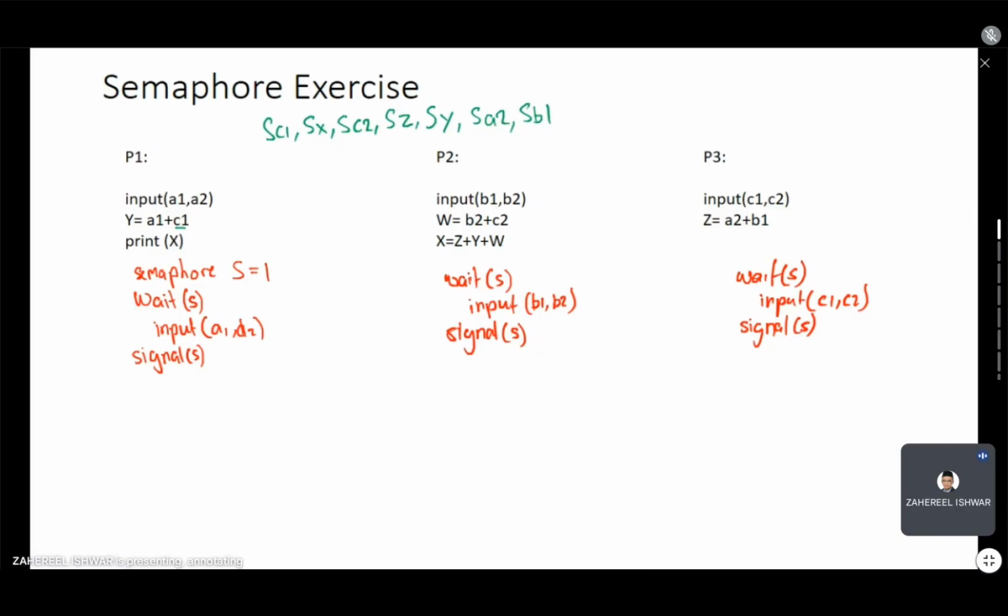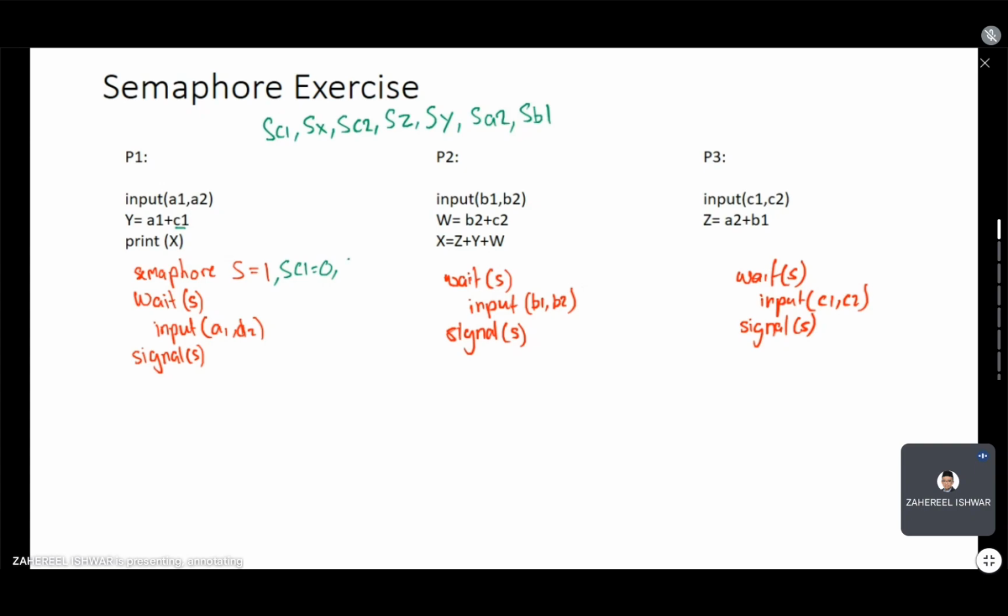Now, for the following semaphores, which are meant for synchronization, right from the beginning we know that those values are not there yet, right? So logically, we should initialize those values to 0. For example, SC1 was not there in the beginning, unless P3 executed the first line of code, which is input C1 and C2. So we want SC1 equal to 0.